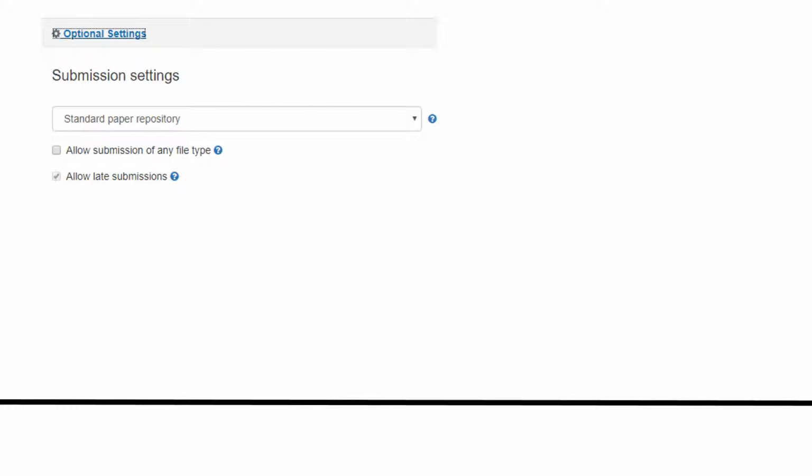You can choose to allow submissions of any file type, such as JPEGs, even though Turnitin cannot check images for plagiarism. In order to generate an Originality Report, Turnitin needs readable text, such as what is in Word documents, Excel files, PowerPoints, etc. Image files do not provide readable text. However, if you are a graphic arts teacher, you may want to use Feedback Studio to give feedback to students and not be concerned with an Originality Report. Allowing late submissions is dictated from the Restrictions tab.